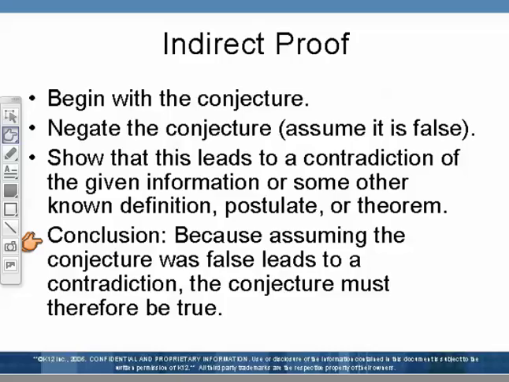Huh? Well, let's try it this way. I'm going to begin with the conjecture that all cabs are yellow. I'm going to negate that conjecture. All cabs are not yellow. I'm going to go look at the cab company, and guess what? All the cabs I see are yellow. Okay, that's okay. I'm liking this so far, and then I walk outside and I see this white cab go by me. Guess what? That proves the negative conjecture. That means my original conjecture must not have been true. It must have been false. Okay, I can see that, right?